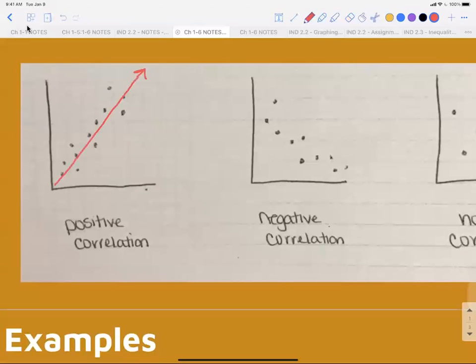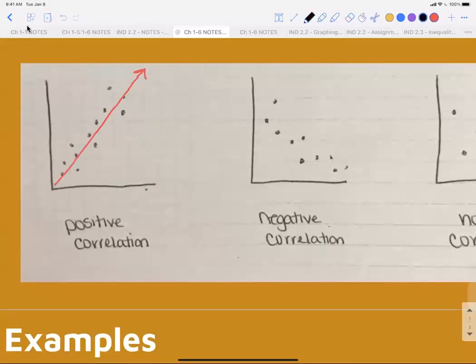We add a trend line to our data, and we'll go into why here in a little bit. You'll notice the trend line doesn't hit every single point. It just kind of runs through the middle of the points, and you can see that all of the points very softly follow that trend line. And since it's going uphill, we call that positive correlation.